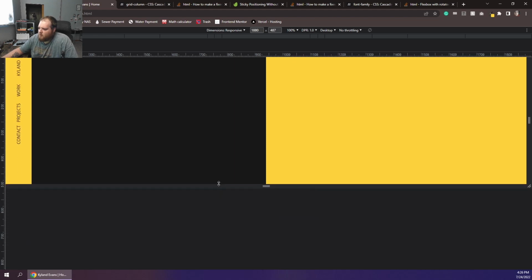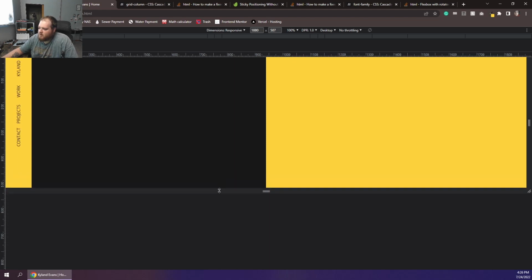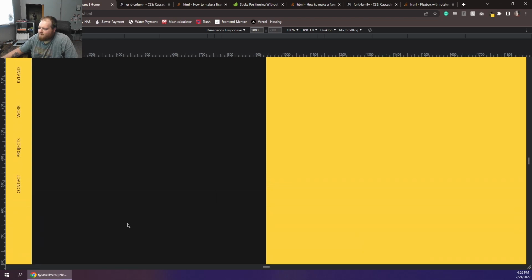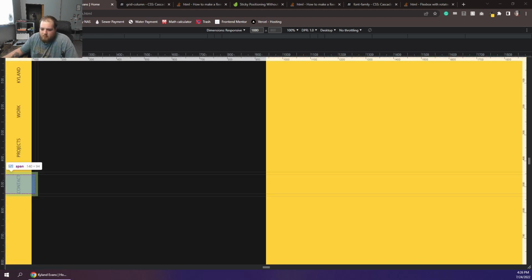I'll have to figure out what happens when the screen is a little bit smaller. Let's see if I can do some padding, 10 pixels. Just add some all around padding. Yeah, looks good.